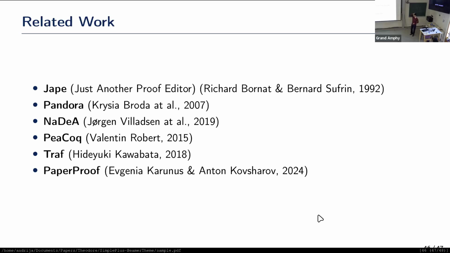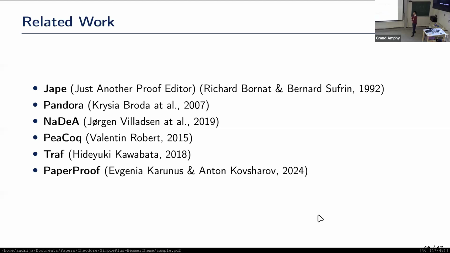Some of the related work: there used to be a couple of software tools for this. For example, Just Another Proof Editor. It's very old, but last time I checked, it did have something.